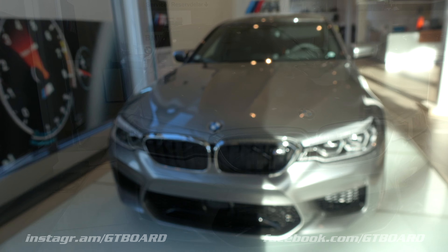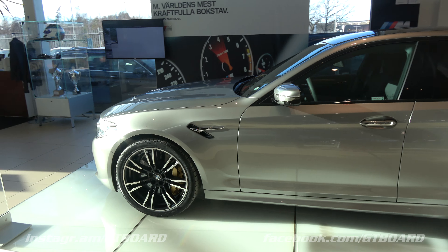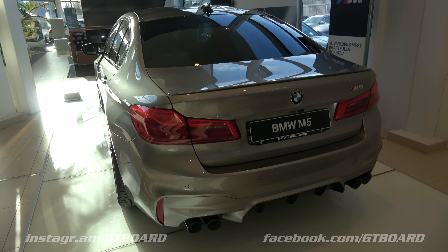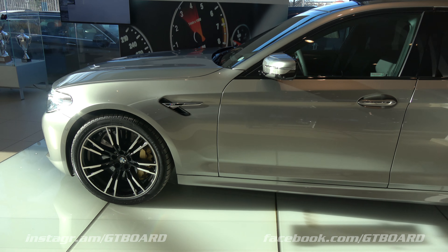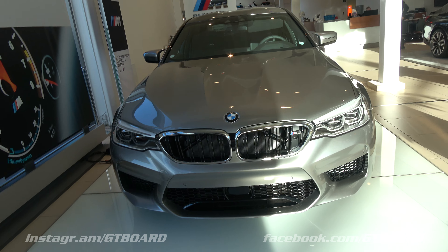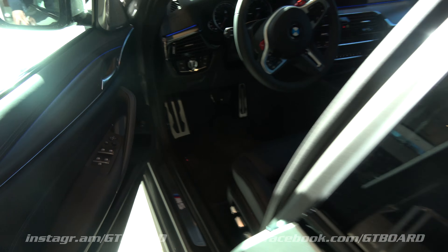So today's surprise: the Donington Grey M5 F90. Donington Grey is really light — gorgeously light, with an almost silverish tone to it. I'm here at the local dealer Bilia in Stockholm, conveniently close to Porsche Center. This car is loaded with options — upwards of 40,000 euros, or 400,000 crowns of options. Donington Grey with black full leather interior looks stunning. Leather everywhere: steering center, steering wheel, instrument panel, Bowers and Wilkins.